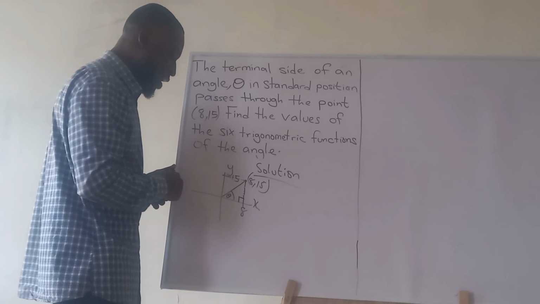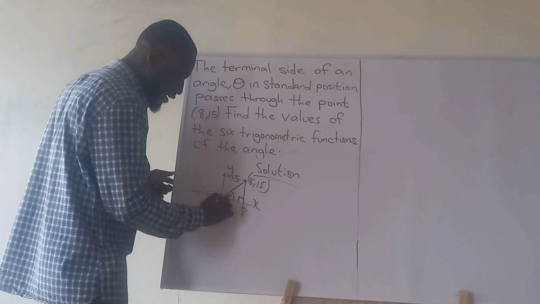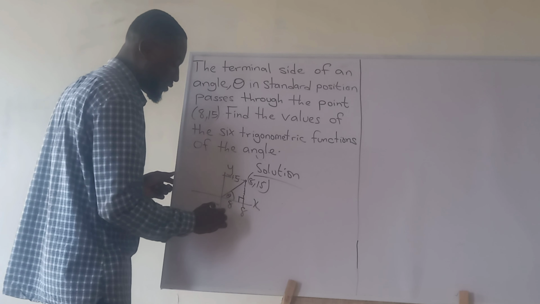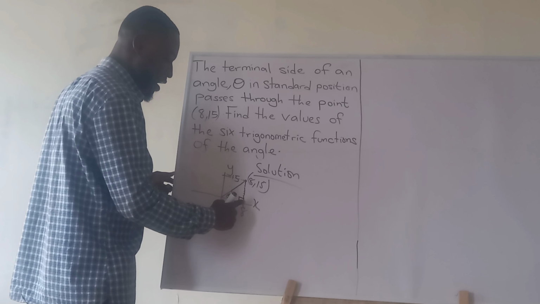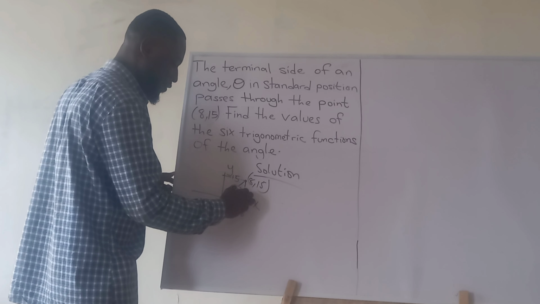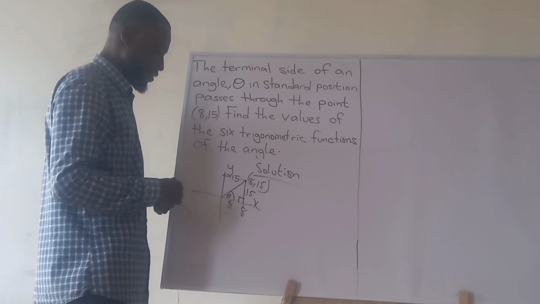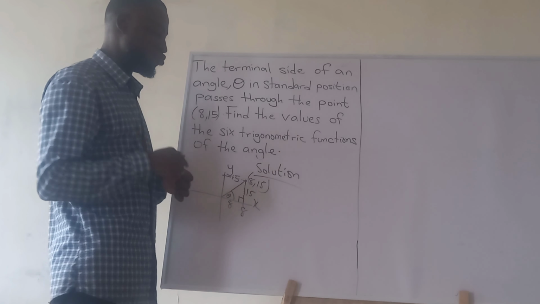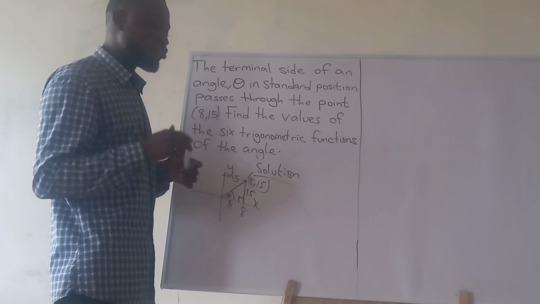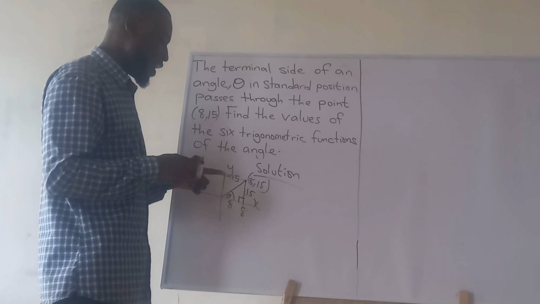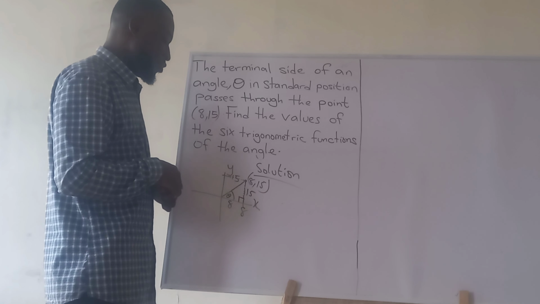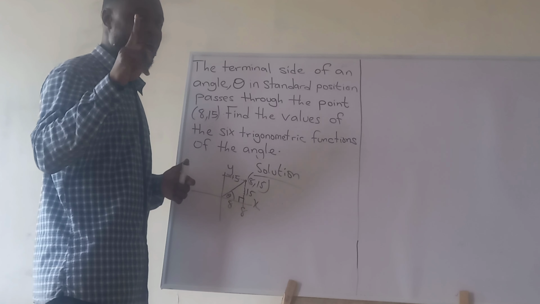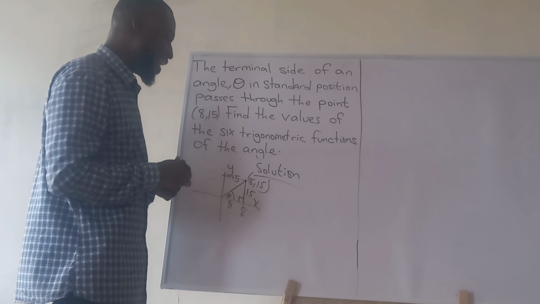And in this right angle triangle, you have a distance of 8 units. That's a length of 8 units, from here to here. And from here to here is 15 units. So you have only 2 sides. But for a right angle triangle, you need 3 sides for it to be complete. So when we have 2 sides with one unknown, you use the Pythagoras theorem to get the other side.